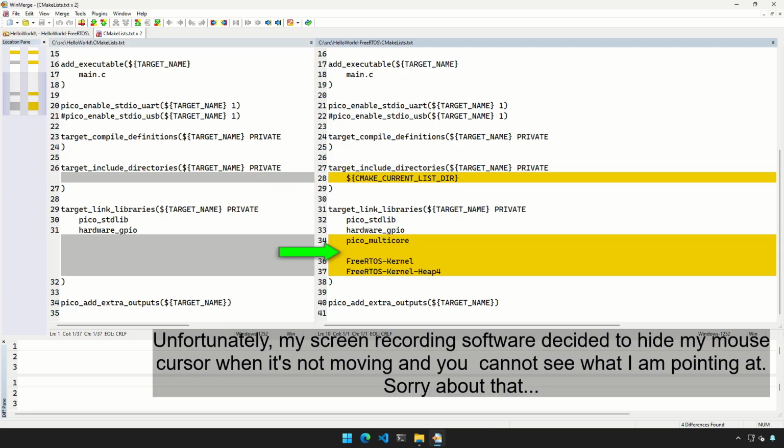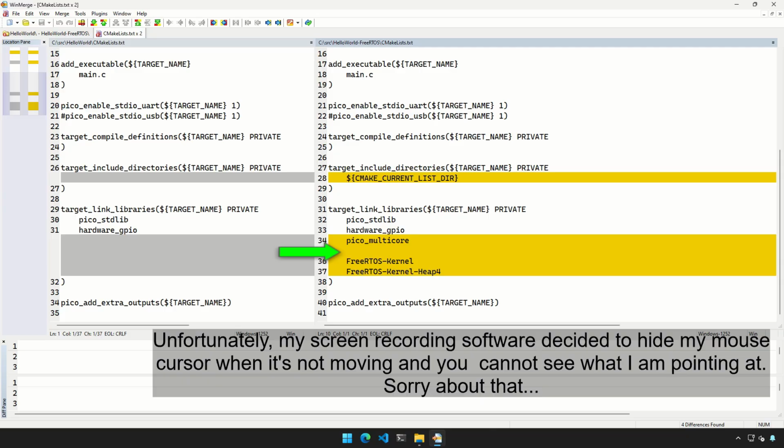And the last difference in the CMake is a few additional libraries. FreeRTOS allows you to switch the task and run all the tasks on both of the cores of the Pico microcontroller. Remember, it is a dual-core microcontroller, and this library contains all functions from the Pico SDK, allowing you to use the second core as well.